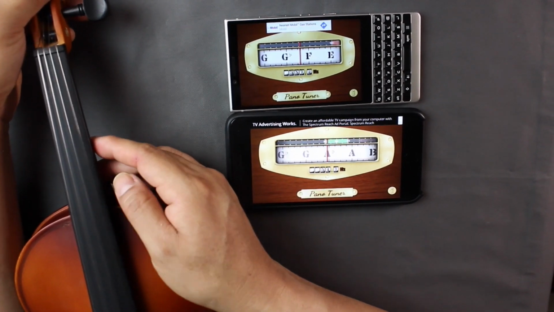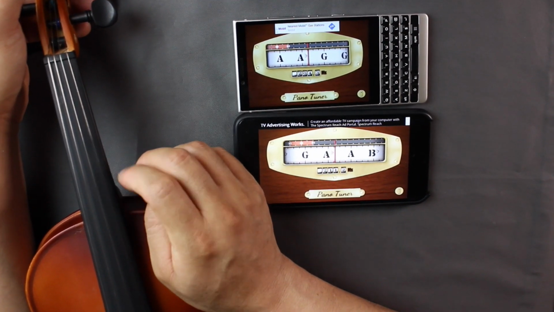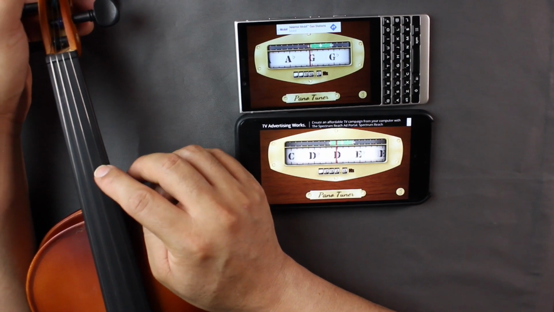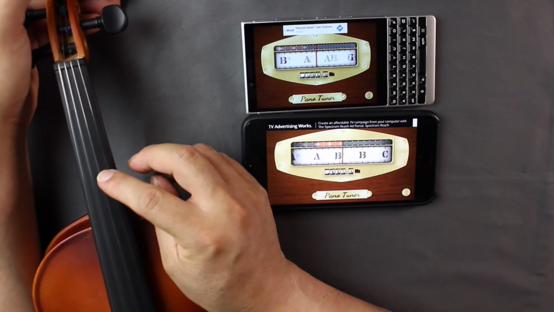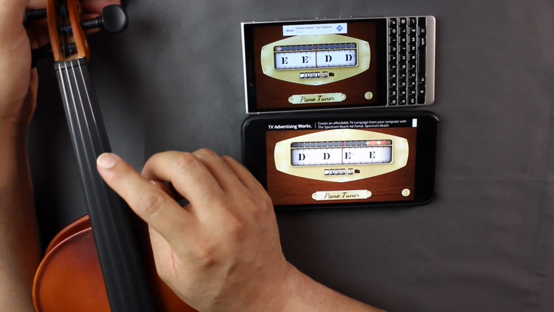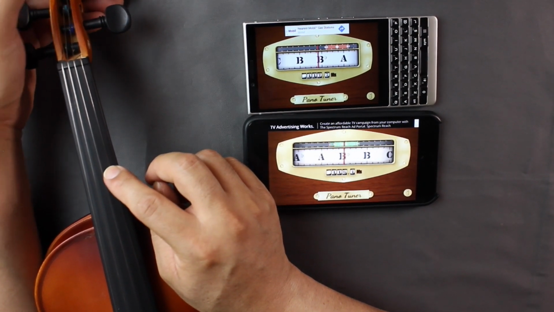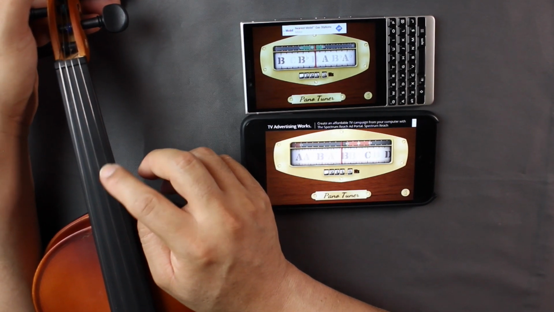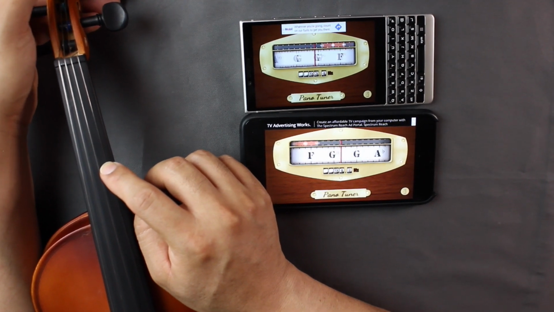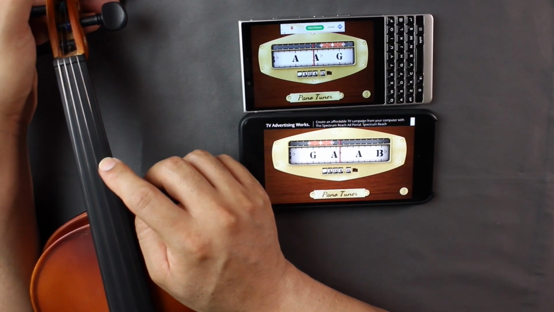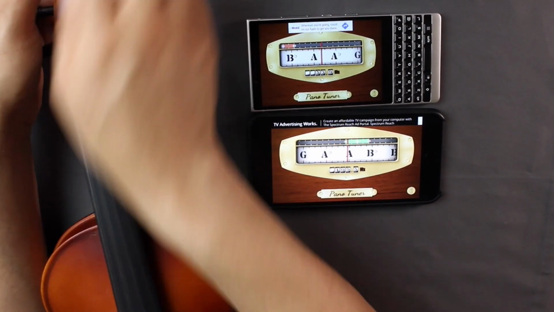Now, a lot of tuners are very finicky with this one. It depends on the quality of the microphone of the phone. Phones are generally not going to have recording studio quality microphones. They're just phones, right? So some apps have trouble capturing the exact frequency of this because this E string is pretty high. Meaning the frequency is very high. It vibrates very fast. Sometimes some tuners will measure half of what it's supposed to be, and it doesn't sound like that. So it might get confusing, but let's try this.